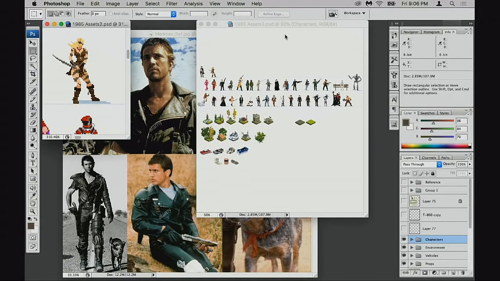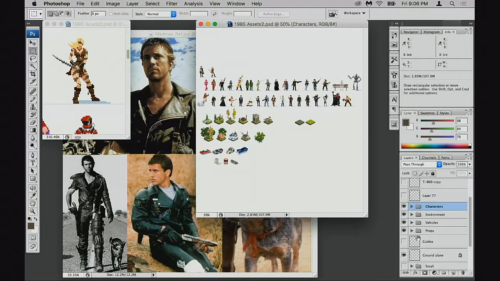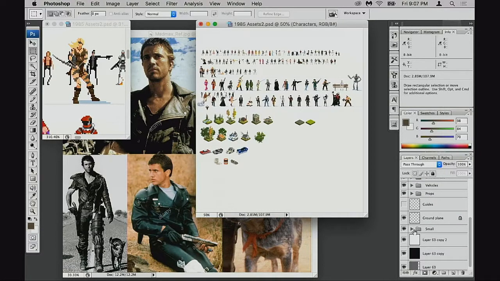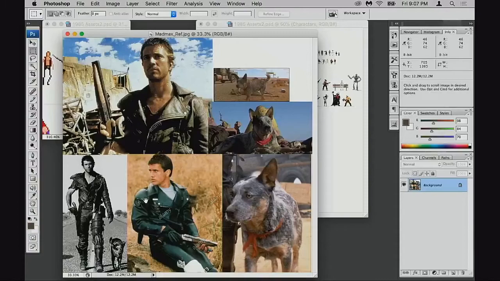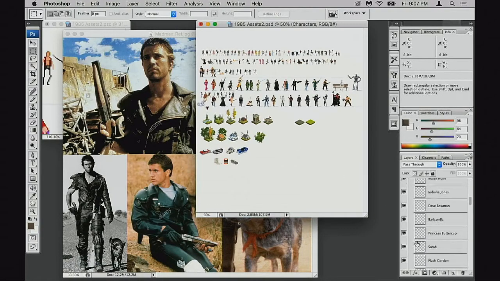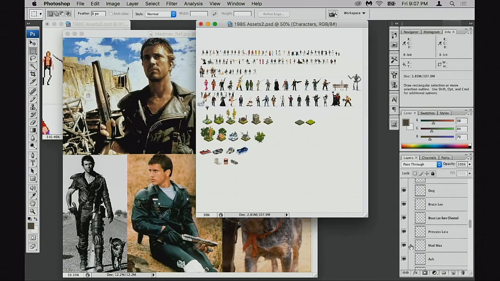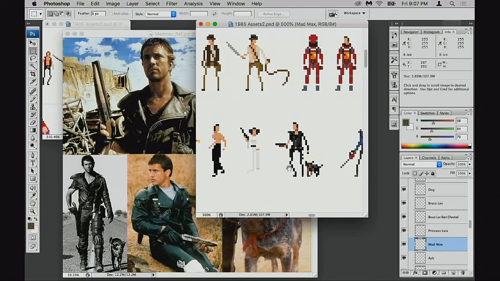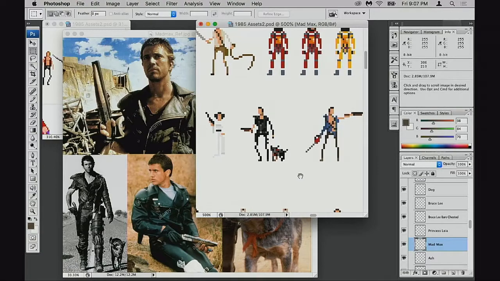I have a version that I did, a small one. Let me show you. That was based on a pose that was similar to this, but a little different, with the gun out. And let's see where he is. There. So that was the super small version with the little dog. So I think I'm going to try and do something similar.